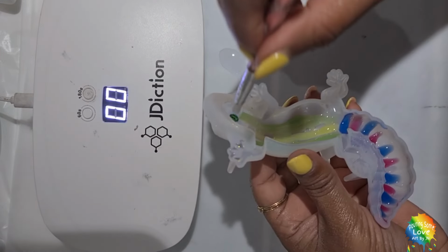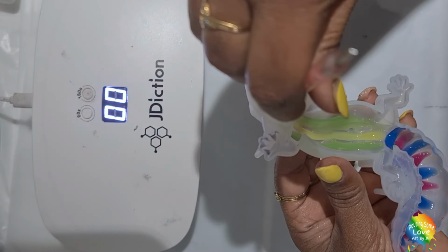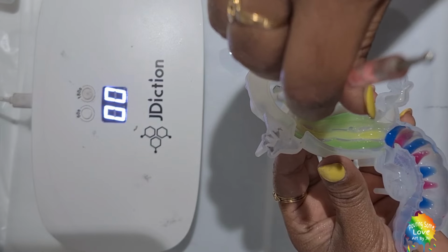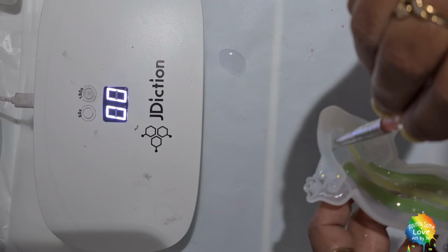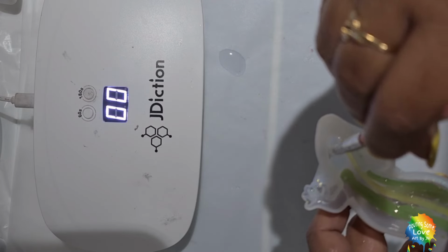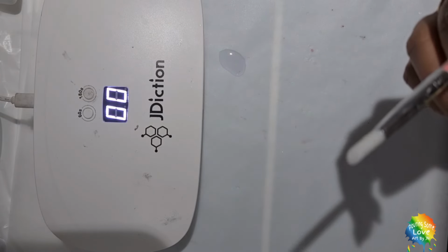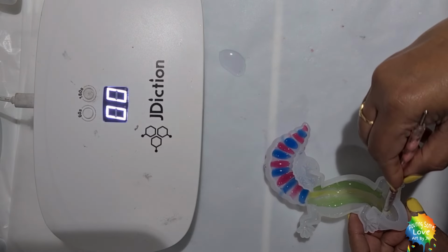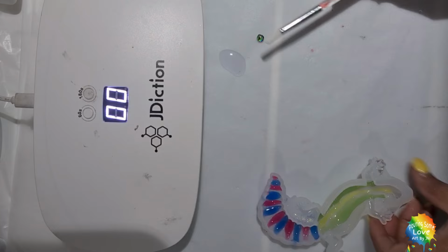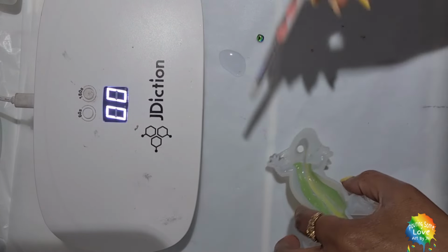Oh, I forgot to put the UV resin in there. And then just stick it there. Now that is straight, and that is a little bit wonky on the side. So do one by one. Let me get this out first, and let me just finish off this, because they move, so you have to make sure they are stuck properly.